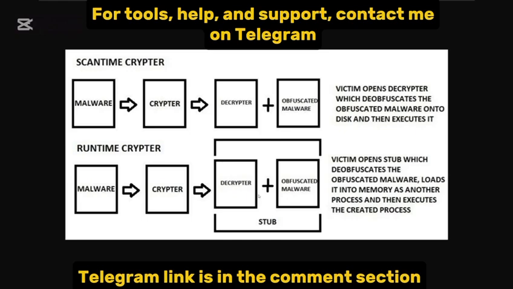This doesn't always work, and this is somewhat of an older technique, but nowadays antiviruses have many different methods of detecting malware. For a basic introduction to how these concepts work, let's stick with the idea of this runtime crypter, which is what Crypter is. It will be a piece of code that will contain both the decryptor and the obfuscated malware. And once run, it will run the malware within memory. So let's go back to looking at what Crypter is doing.